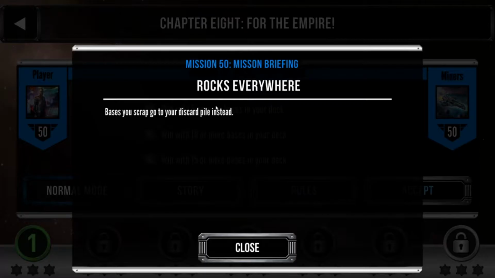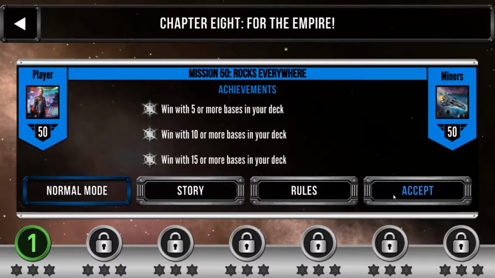50-50, which is good. Rules. Bases you scrap go to your discard pile instead. Ooh. That makes bases even more useful.